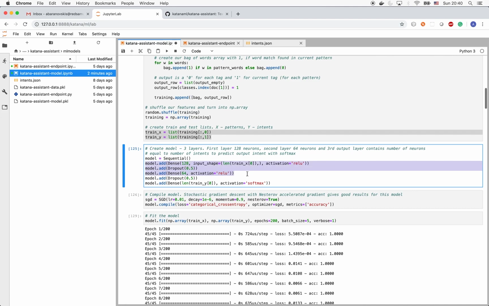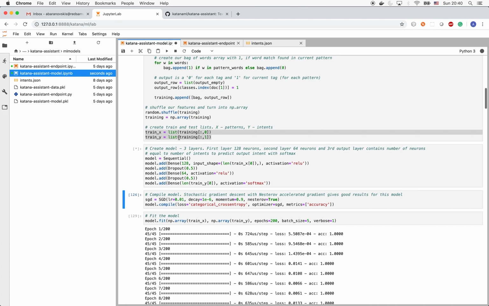Most often 2 layers are enough. This is the common practice for NLP, that usually 2 input layers are enough. Depending on the input data, you may play with the number of neurons, and the best result is found by trial and error. So there's no single best practice recommendation for what shape you should use. Depending on data, you should try one configuration, then another configuration, compare them and pick the best.